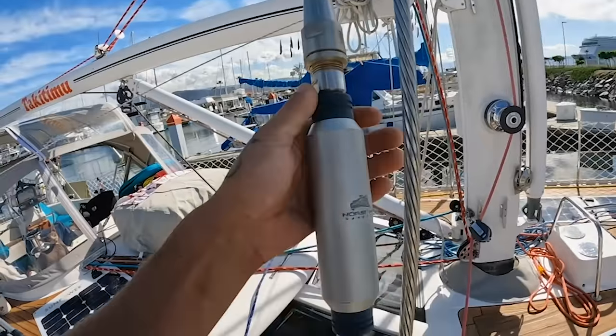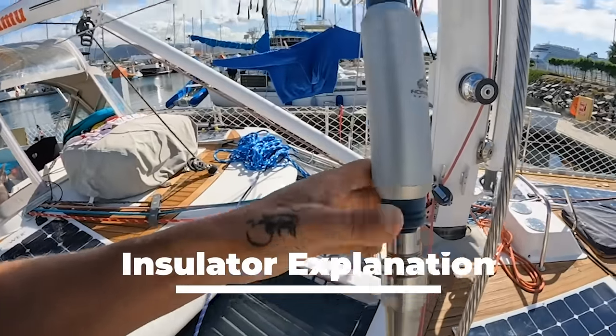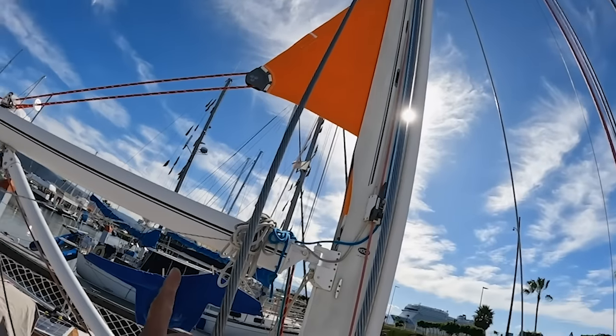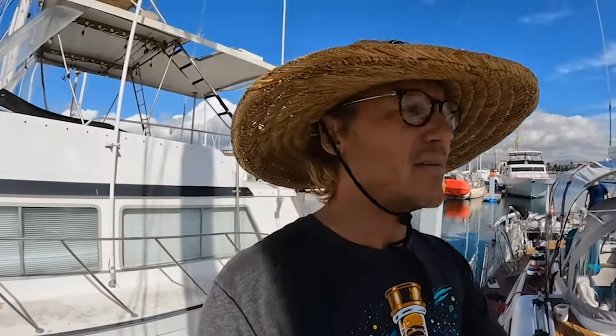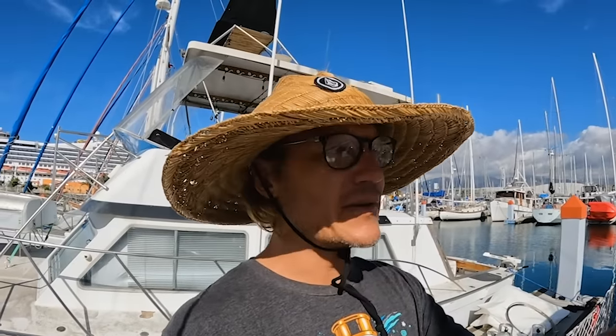And this is an insulator. I mentioned them before, but effectively there's one on the bottom and there's one on the top. You see way up there? And effectively it makes this piece of cable an antenna, like a floating piece of wire. So you can apply a charge to it and it becomes a big antenna, and that's for HF.